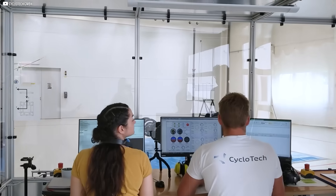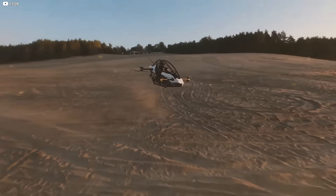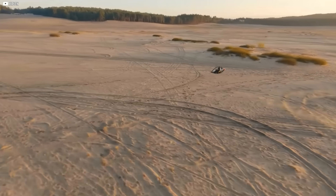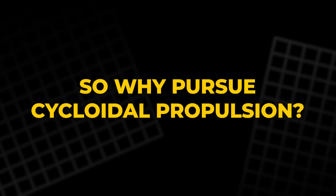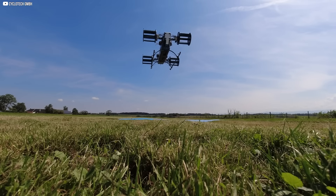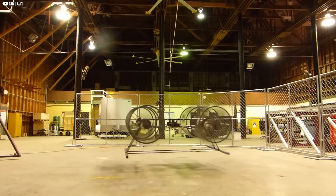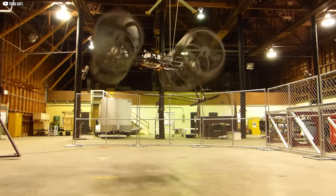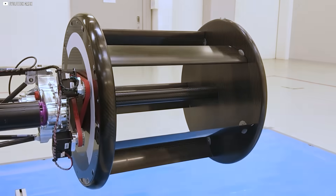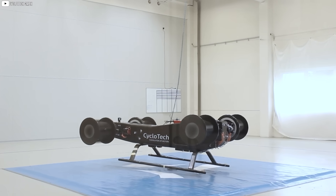Cyclotech's design is undeniably bold, but it's not alone. The Jetson 1, a lightweight craft using conventional parts, is already flying — it carries a pilot, stays airborne for 20 minutes, and doesn't rely on exotic engineering. So why pursue cycloidal propulsion? Maybe it's the unmatched maneuverability, maybe the quieter operation in city airspace, or maybe it's about true precision in crowded skies where every move counts. But ambition alone isn't enough — cyclorotors still need to prove they're worth the complexity. Yet there's something poetic here: a forgotten concept, spinning blades that push sideways, is being reimagined not to mimic what already works, but to explore what might work better. This might just be its moment.